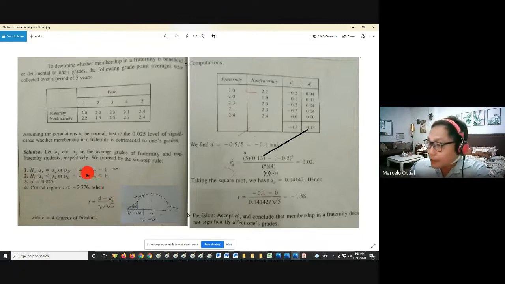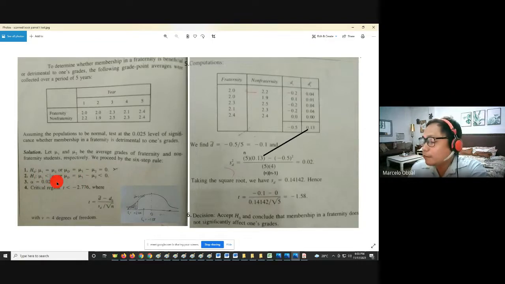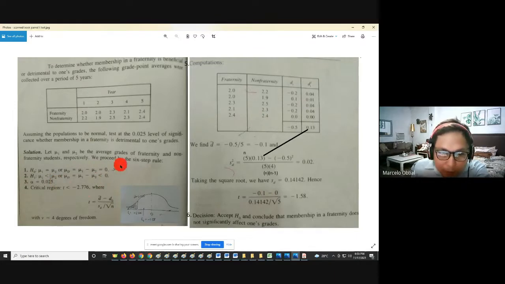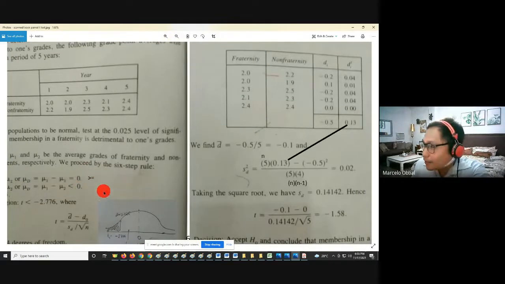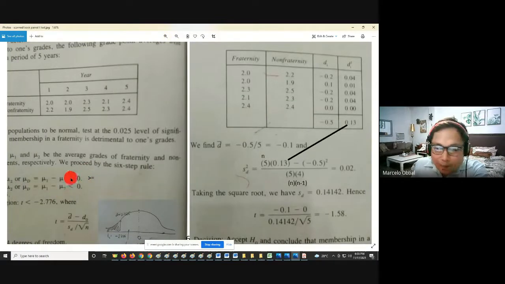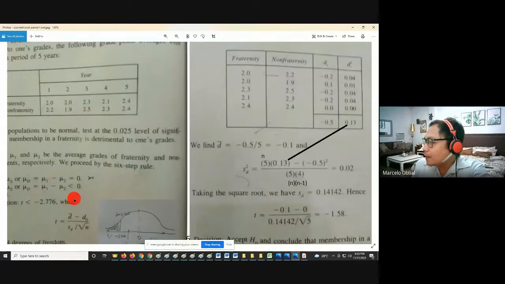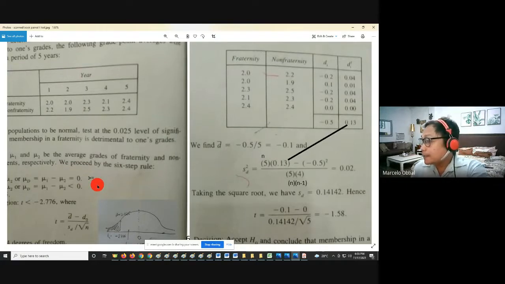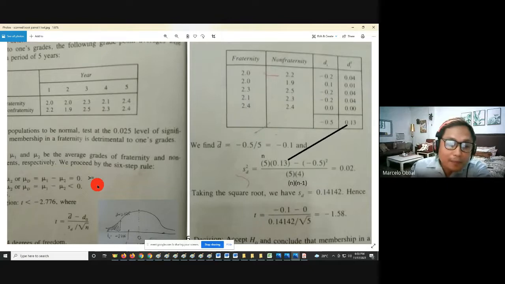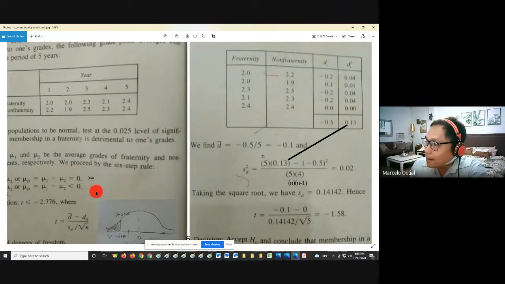I hope you understand, class. So, ito yung ating claim dito, yung nasa step number 2, A sub 1. As you can see, I'm using the A sub 0, A sub 1 because I'm using the book of Ronald Wallpool. So, nilagay ko dito yung maliit na yan. Enlarge ko. Nag-agree tayo that you should put greater equal, not only equal. I hope that is understood, class. Ito yung sinasabi ko, some books will just put equal, but my instruction to you, kapag given ang less than, you should put greater equal. Para pareho tayo ng answer. Kasi ang other books naman po, pwede niya mas sabihin na nakalagay ito should be greater than. Kasi remember this, greater than or equal. So, I hope nagkakaintindihan tayo dito.